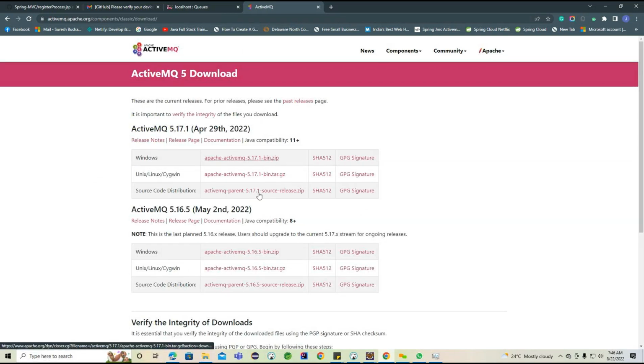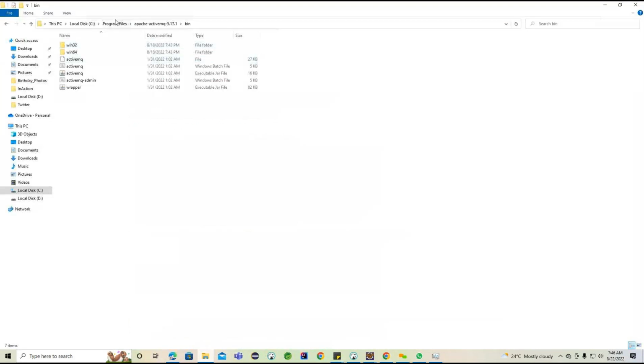You can see the bin files and zip files. For Windows, we are going to use this particular zip file. You can extract this zip file to a specified location. Once you have extracted it, we are able to see this folder called Apache MQ, whatever the latest version we have.